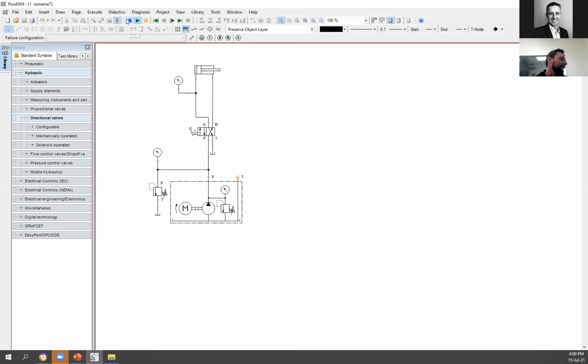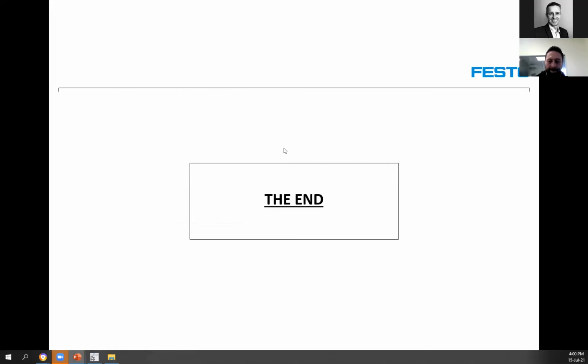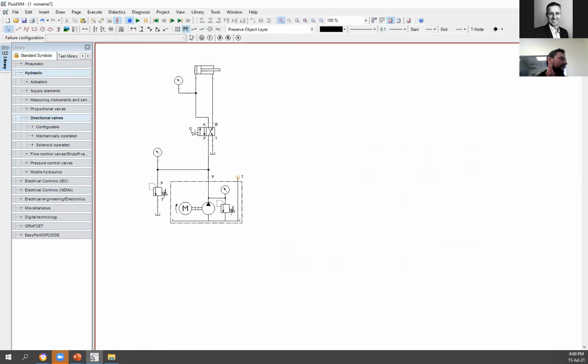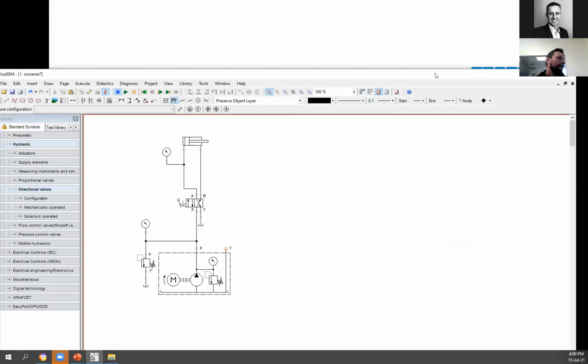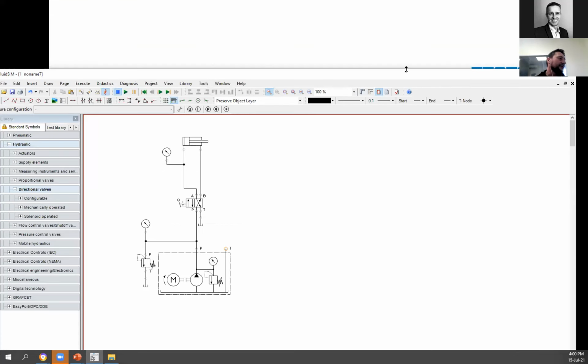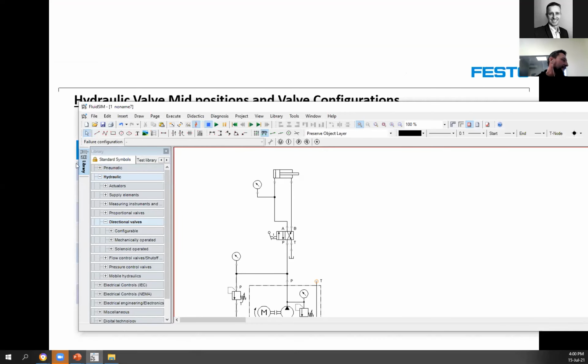Okay, and if we quickly want to compare this valve to what we said earlier on regarding the slideshow, if I go here again, there we go. I want to bring in my Fluid Sim as well. Let me make this one smaller for you. There we go. It's a bit big at this stage.